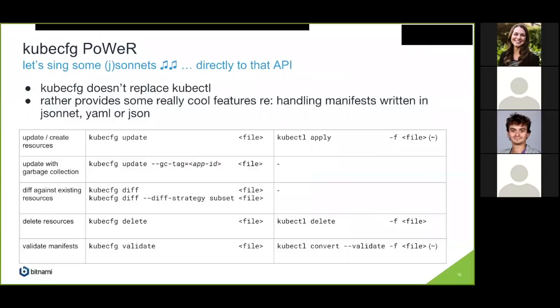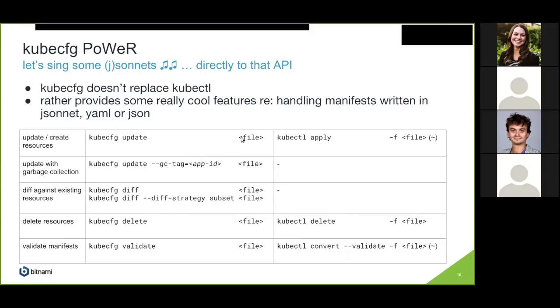Here, a quick comparison, now talking about the kubecfg CLI. kubecfg does not replace kubectl. It's not meant to, but it provides some cool features that we will see during the demo. Essentially, these are the verbs we will see. Just to put us in context, kubecfg update, and then you provide the file, is more or less equivalent to kubectl apply. It will create the resource, or fetch it and apply the patch if it already exists, to update the resource you're referring to.